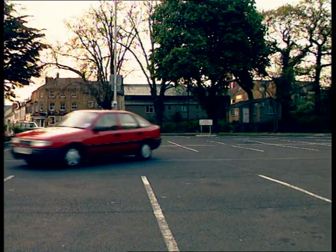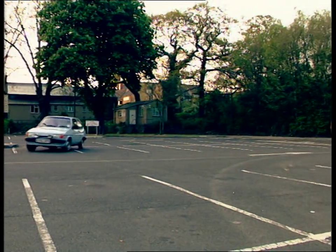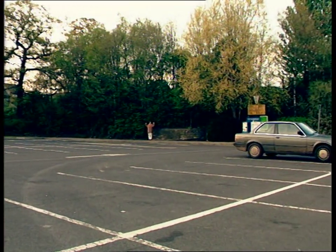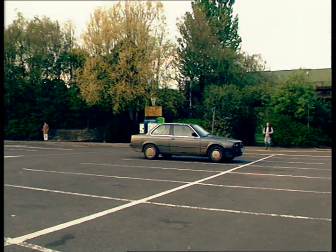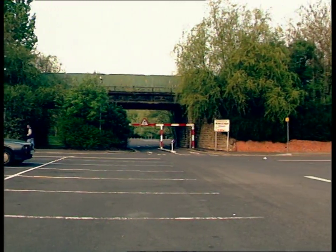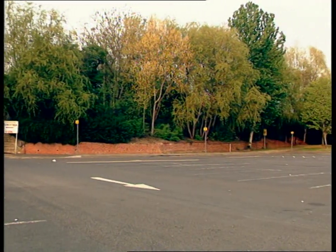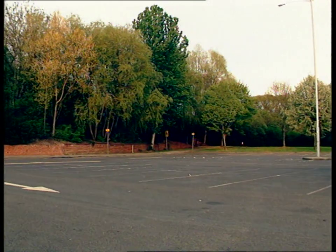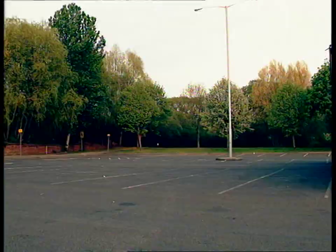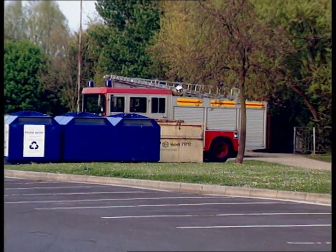Cars used to pull up here in front of the station buildings, but now they carry on across the location of the old platforms, which is where the camera is standing, right in the middle of the car park. Once again, the road overbridge is the only visual clue as we pan round to the site of what was the southern shed, although the retaining walls have a distinctly railway feel about them. Now the only engine on shed is a fire engine. This was the locomotive yard, now fully landscaped.